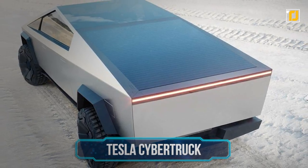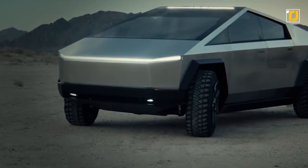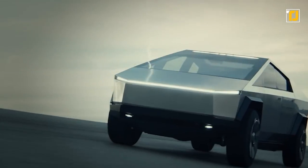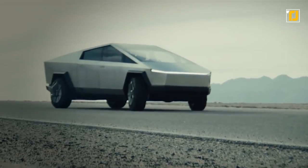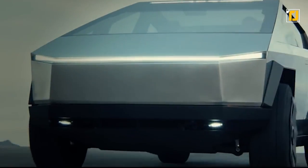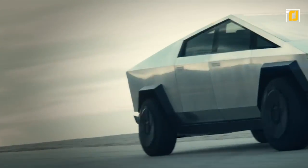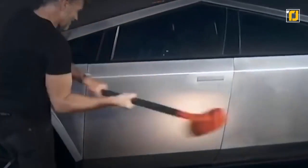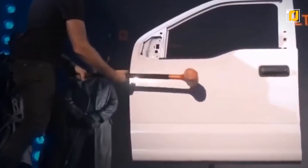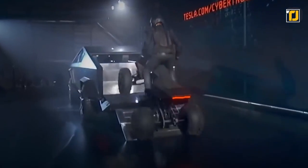Number 2: Tesla Cybertruck. To survive a zombie attack, you need a vehicle with better utility than a regular truck and more enhanced performance than a typical sports car. The Cybertruck by Tesla brings you what you're looking for. It's built with an exterior shell designed for optimal durability and passenger protection, starting with a pretty much impenetrable exoskeleton. Thanks to its ultra-hard 30x cold-rolled stainless steel structural skin and Tesla armor glass, you're guaranteed maximum security seated in this fantastic vehicle.